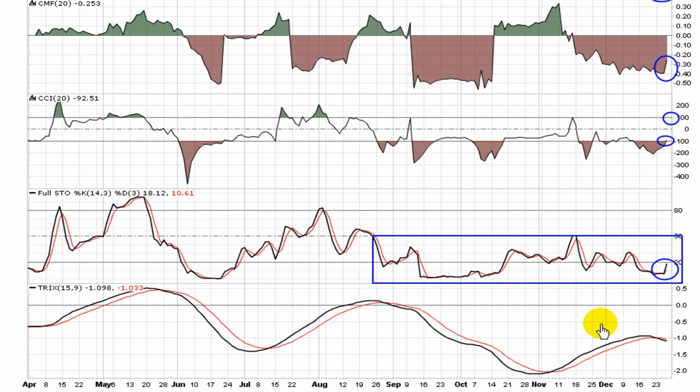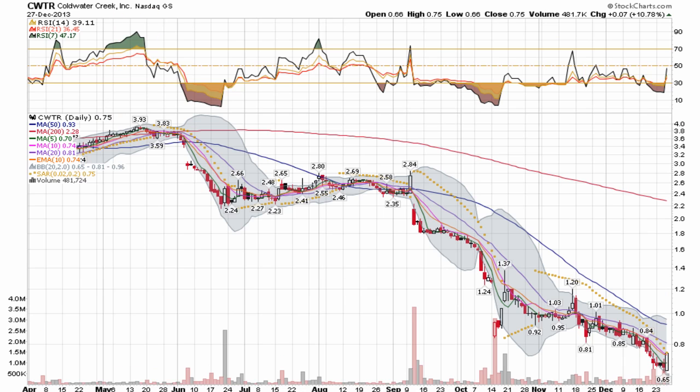I want to see the Full Stochastic over top of 50 to show any sustained bullish momentum, and it's been quite a while since that's happened as well. The TRIX is a lagging indicator of trend — all I'll look for is something along those lines, continuing to make a higher low and move back towards zero. RSIs can move pretty quickly and are probably the most commonly used gauge of momentum. The 7-period RSI just shot upward with the move on Friday. As with other indicators, I want to see all three components over top of 50 to show bullish momentum being sustained in the play.